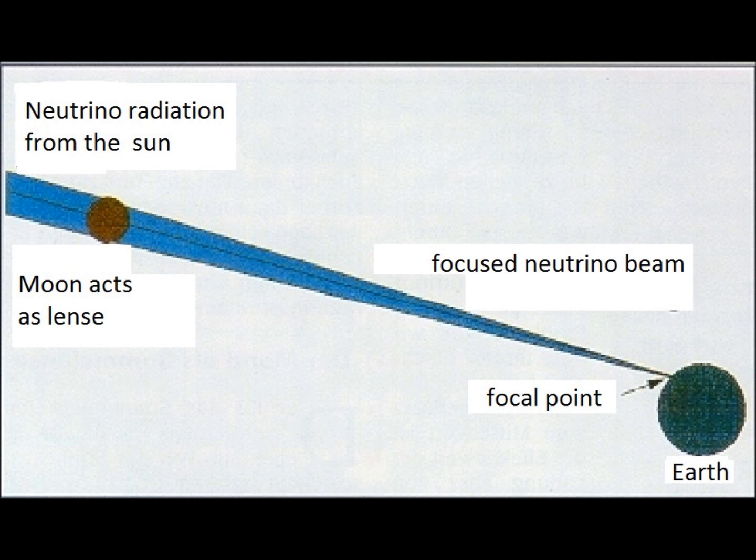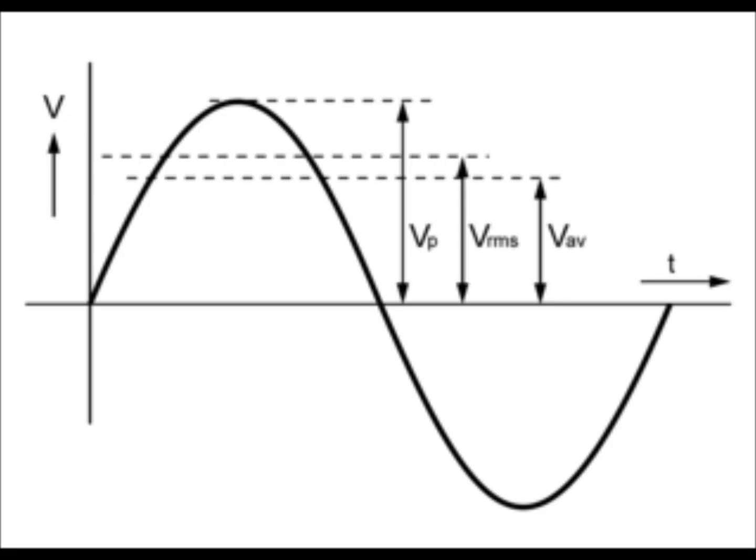The model I use for the neutrino is that the neutrino is oscillating. We know that neutrinos are oscillating anyway, but the neutrino is oscillating between the size and the property of an electron and a positron. That means if it is always oscillating, one time it is positively charged, the next time it's negatively charged. In average, the charge is zero, but only the average is zero. The effective value is not zero, but we are not able to measure.